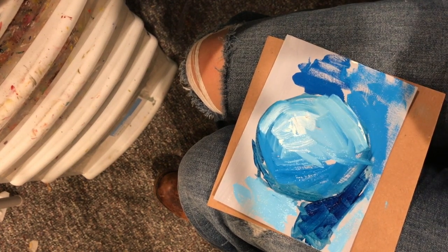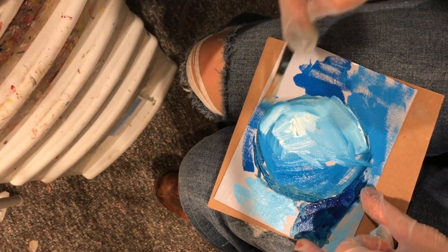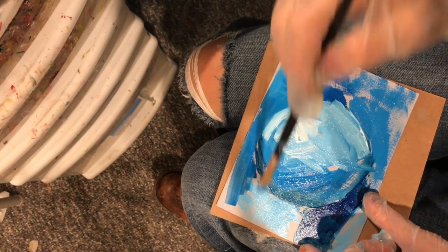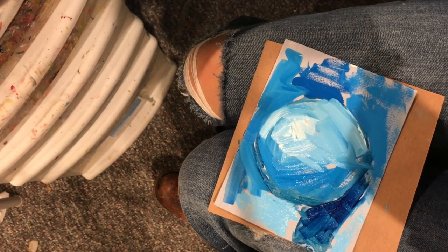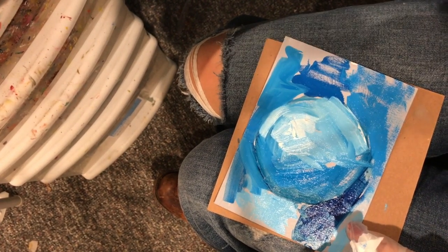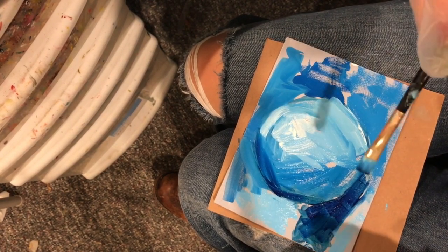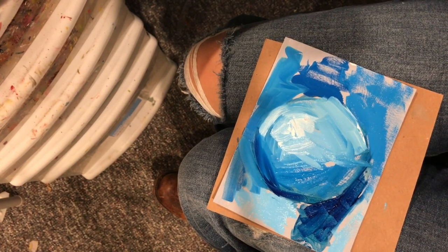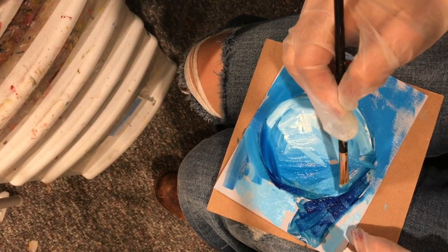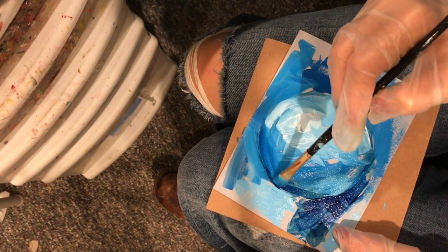The pure white is where the highlight is, and I mixed a little of the highlight near the top. This area must be the middle-dark tone, between the middle and the dark. This edge needed some dark, so I put a little bit of dark on the edge because that's how it looks on the shadow side. There's also a little reflection down near the shadow, and I need to blend this line a little bit to soften it.